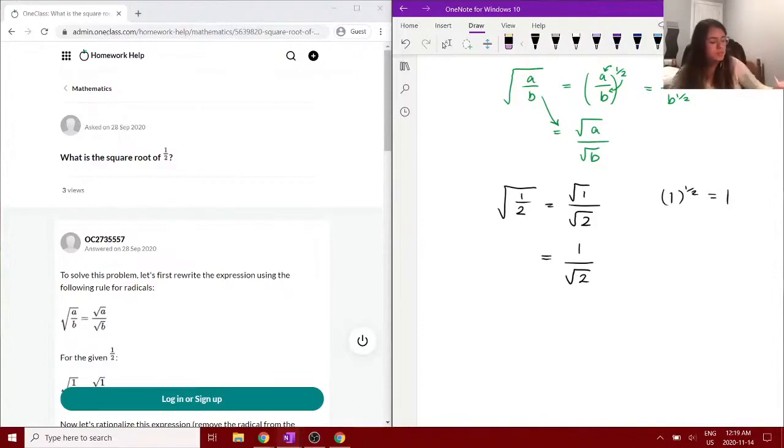And now what we're going to do is something called rationalizing. We rationalize when we have a radical, or a square root, on the number in the denominator. We want to get rid of the radical in the denominator, okay? We prefer to have it in the numerator when possible. So rationalizing means multiplying the original term by the radical found in the denominator. In this case, it's the square root of 2.